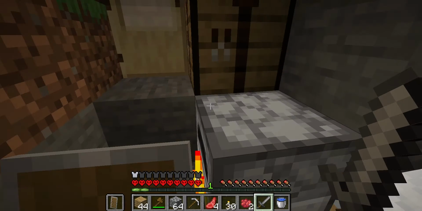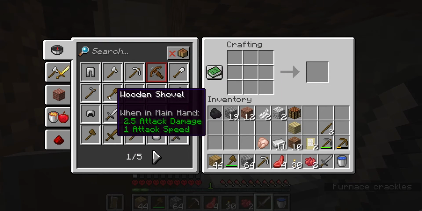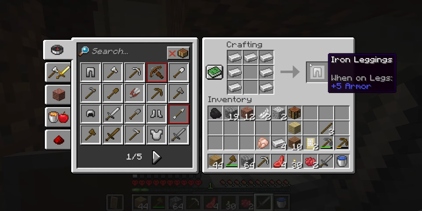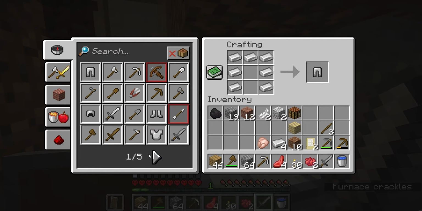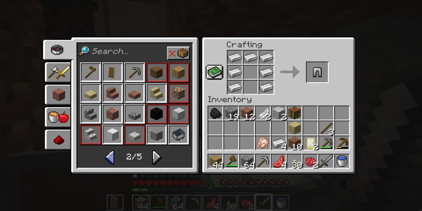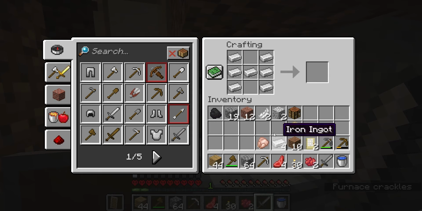I think a good idea. I'm gonna also craft. Wait, no. Armor or sword? Armor or sword? I think I can make both. Wait, can I make a chest plate? That'd be really helpful. Do I have enough for that? I think I do. Yeah, I do.